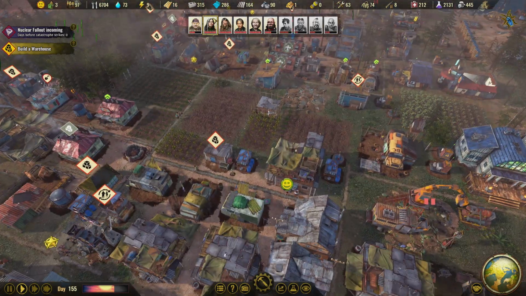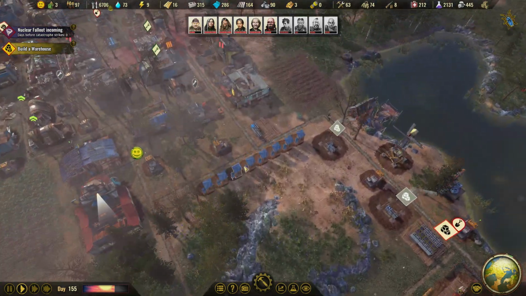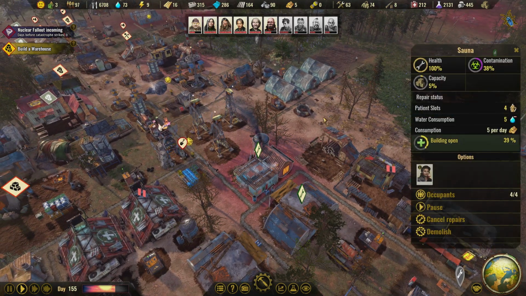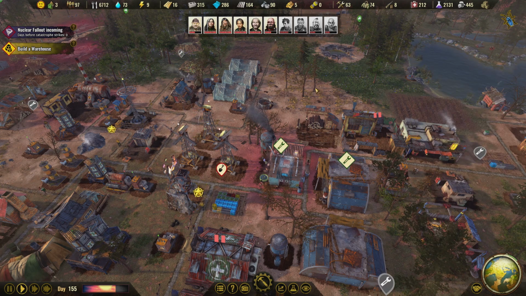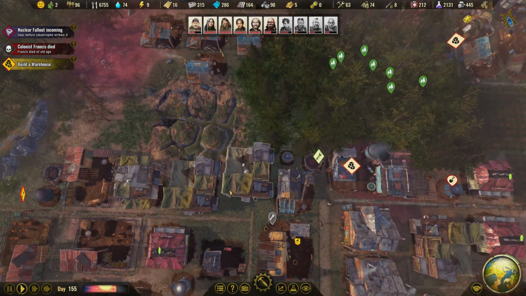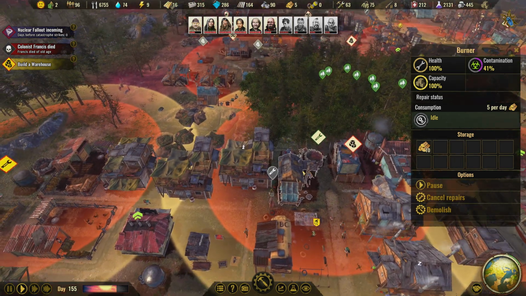Let's see, what else did I want to show you guys? Was there anything else? I think you're all caught up. We're at a stage of the game right now where it's really just about incremental stuff. The advancements you make to your colony aren't the most exciting, necessarily, until we get the winter, and then it becomes crazy.